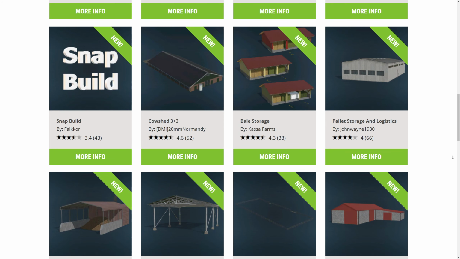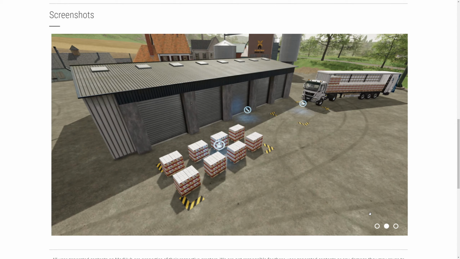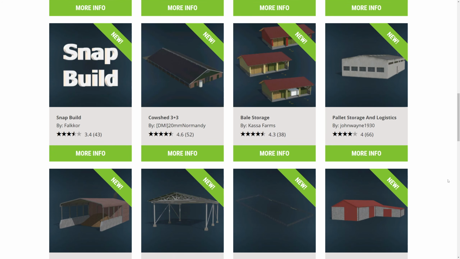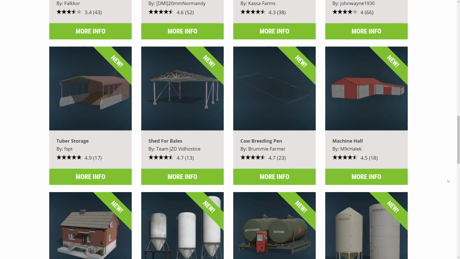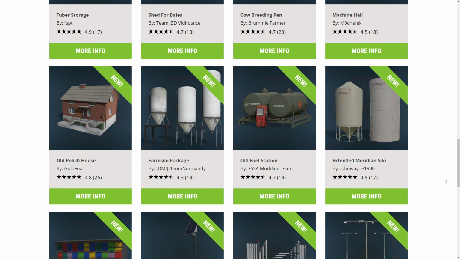And then all of a sudden it became like placeable day. It was bizarre. We got a whole schwack load of placeables all released at the same point, and even snap build for PCs if you really want to have snap building. However, you've got new cow sheds, you got bale storage, you got pallet storage and logistics, which I might add, for all platforms, you can change and store your pallets in. You got a tubular storage, you've got a shed for bales, you got a cow breeding pen, you got a machine hall, and you even got an old Polish house. And then, of course, you got some extended tanks, you got old fuel tanks. I mean, seriously, look at all these placeables that got released this week.